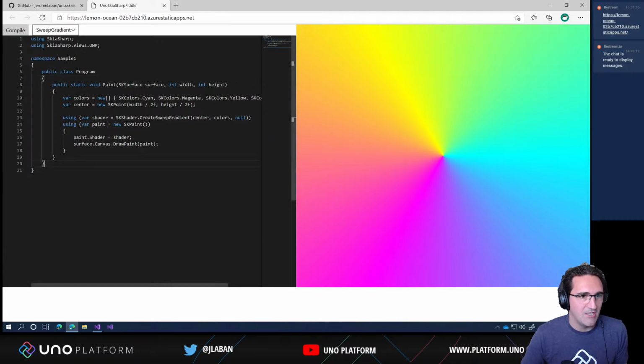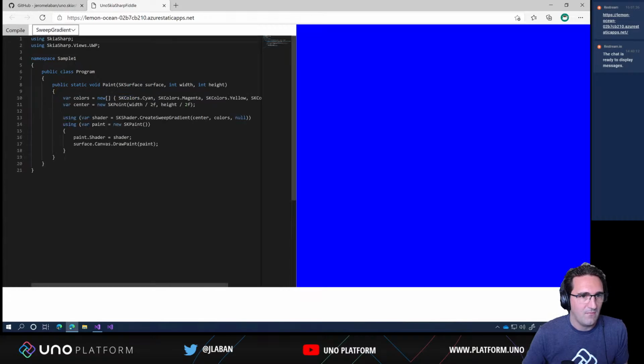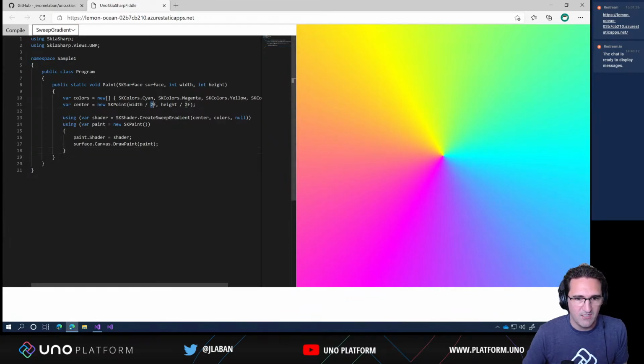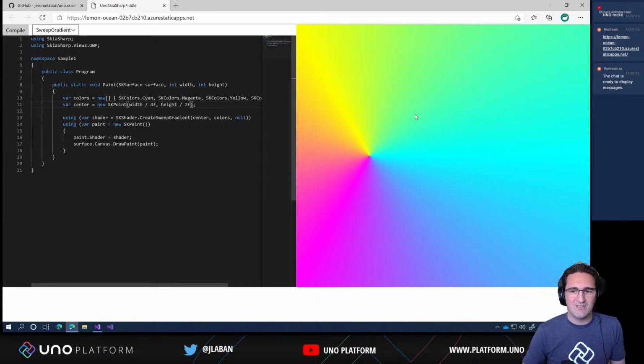So we can basically change a few things, like go into different samples here, and when I click the compile button, it compiles that code, and then that function is executed every time there is a need to change, like resizing or things like that. So we can see here that if I change the sweep gradient to another value, it moves the center to a different location, so it recompiles the code every time there's a change locally.